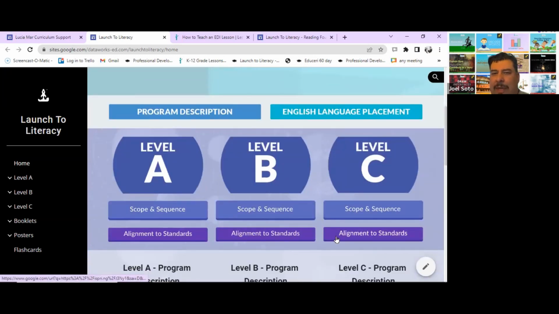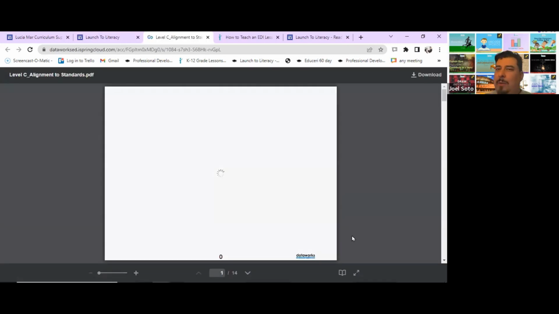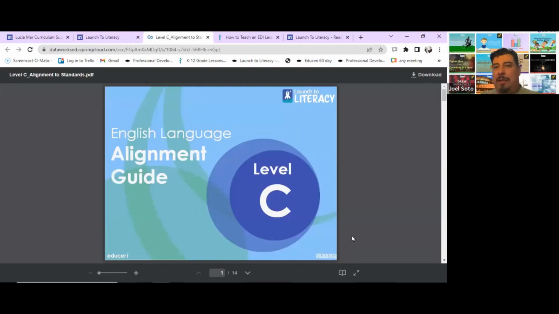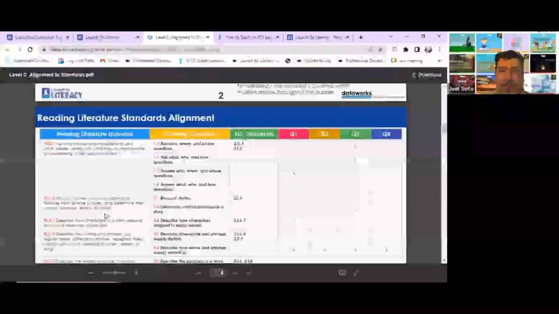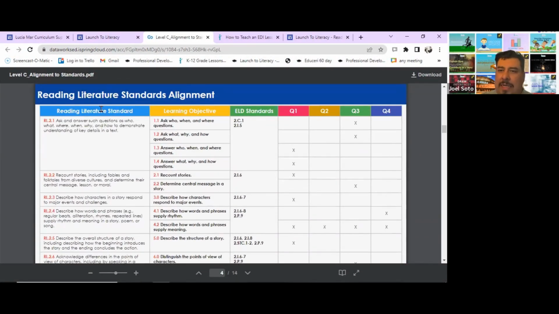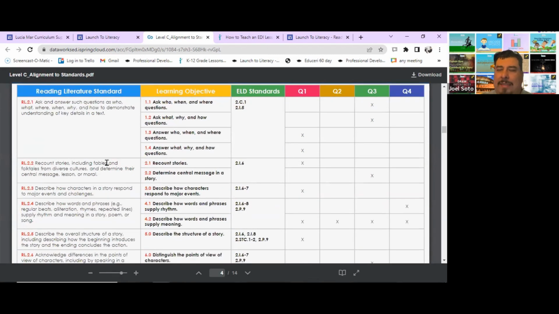Now check this out. Look what I did for y'all. This is really cool. Now I know ELD is supposed to be by itself. It's designated, but I do know sometimes the paths cross with ELA. Sometimes, not supposed to, but just for fun, for my beautiful teachers, we grabbed the California ELA standard. You see that there? We translated it to English, or deconstructed it, and gave you the teachable learning objectives. Then we cross-referenced it with the ELD standard.